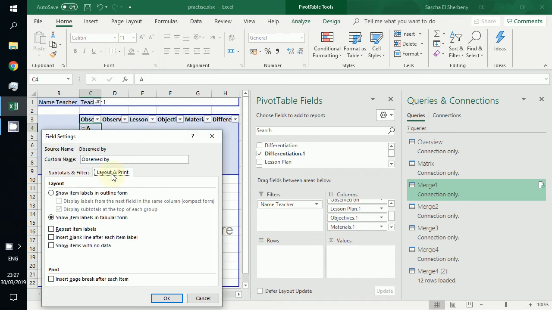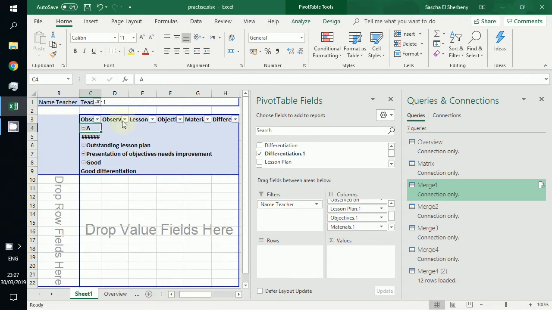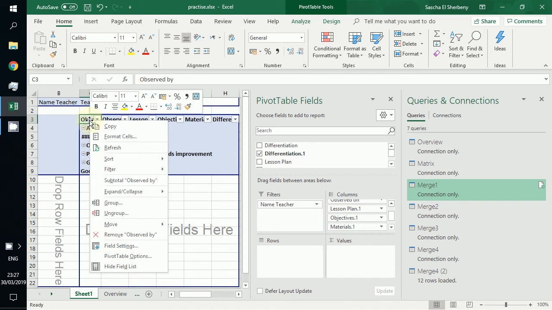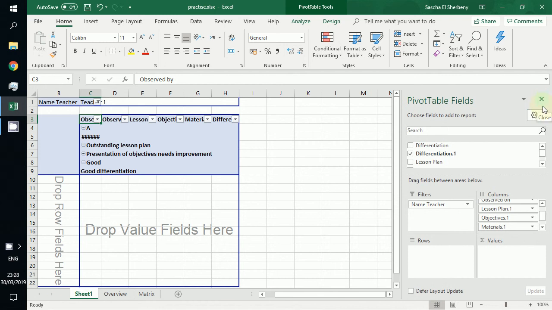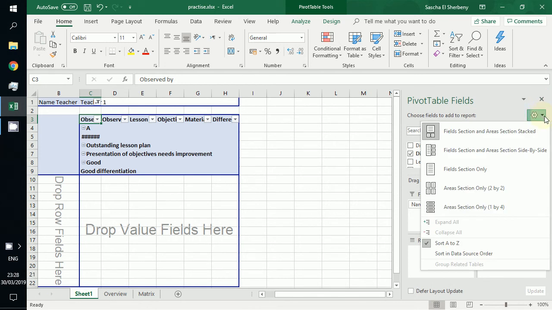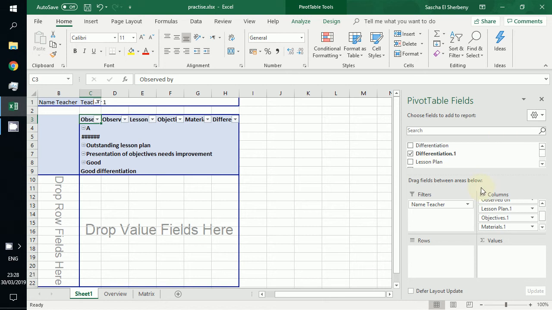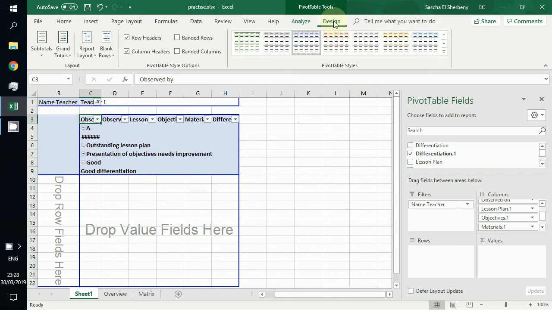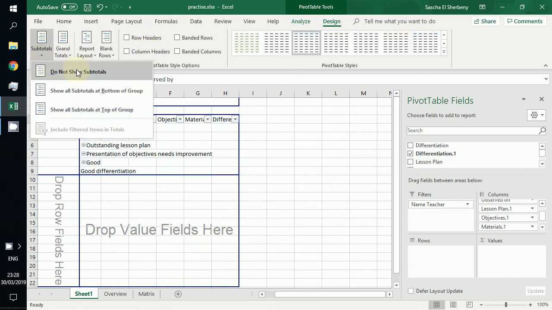Field settings, no subtotals, and tabular form. No row, no column headers. Do not show subtotals.